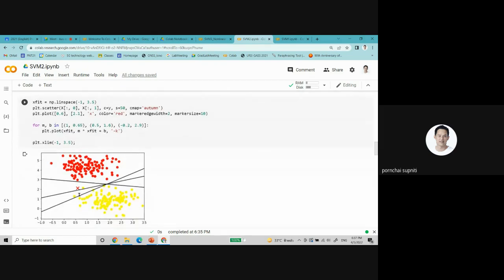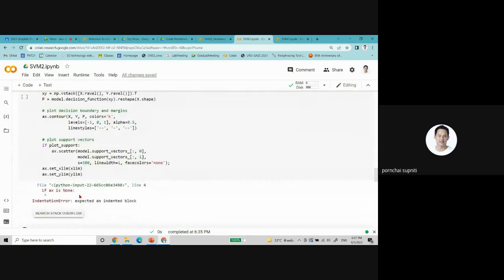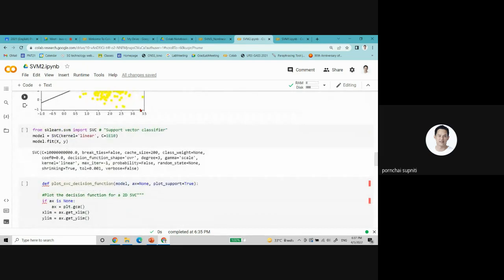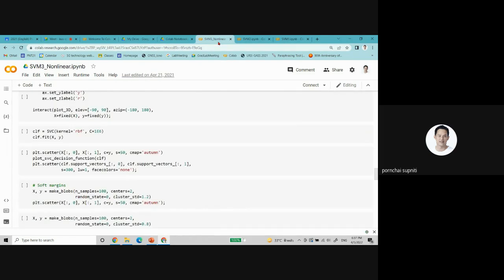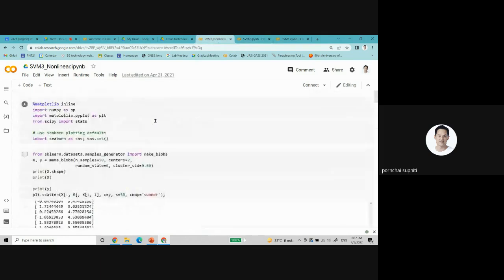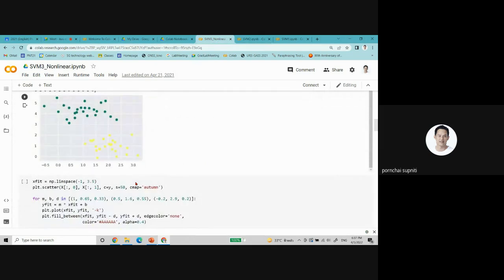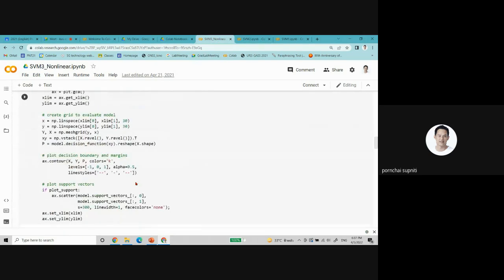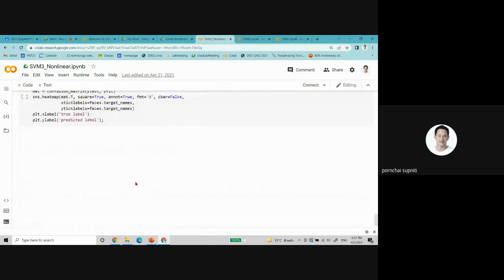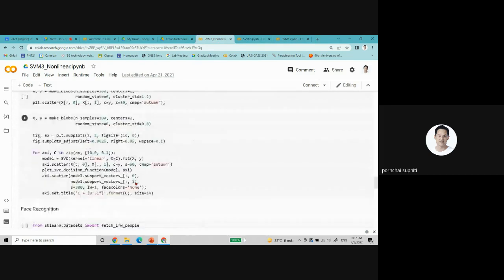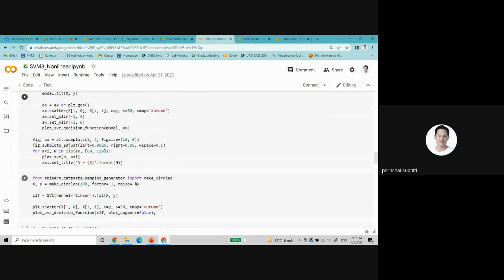At the bottom, am I going to show something here? Actually it's quite similar, so this part is okay. For the next one, this one is nonlinear. For the nonlinear, you can also play around with this code as well. So for this code, let me see, what am I trying to do? You can play with the codes. It's okay. I will take a look at this next time when I look at the nonlinear classifiers.